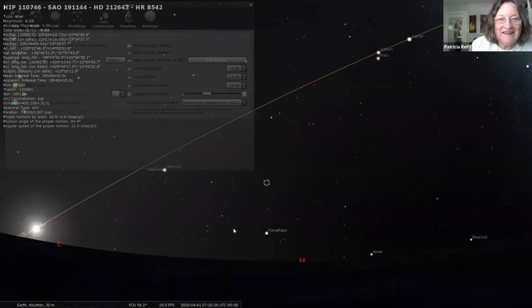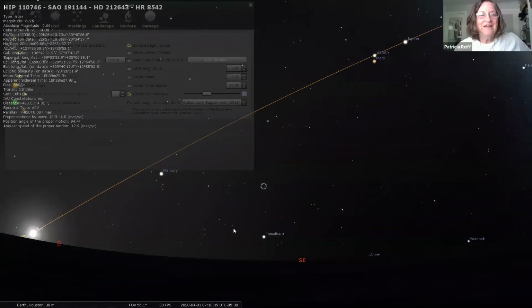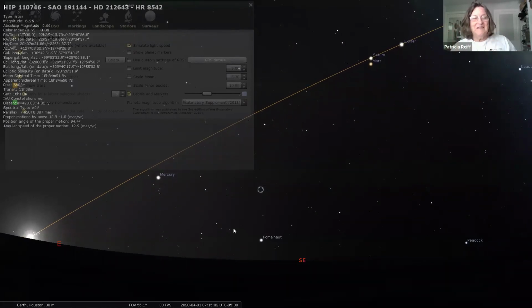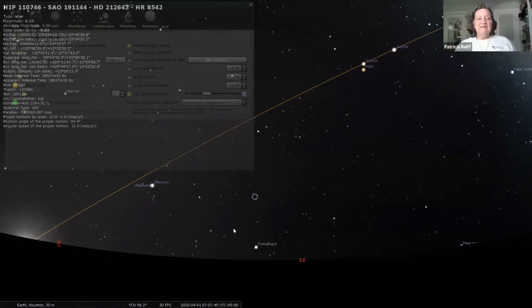So here's sunrise, and I'm just going to make it go backwards, which is the J key. The more times you hit it... Okay, now I have the planets. Now I have them. That was a good idea. So you need to know not only what direction to look, but what day and what time of day.